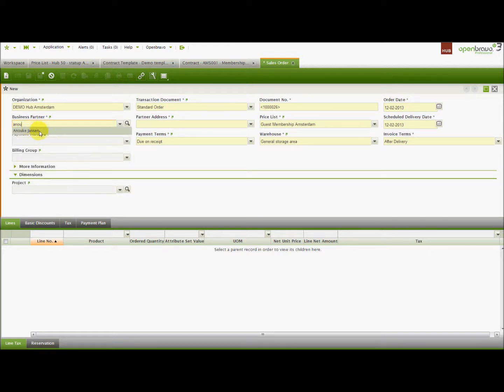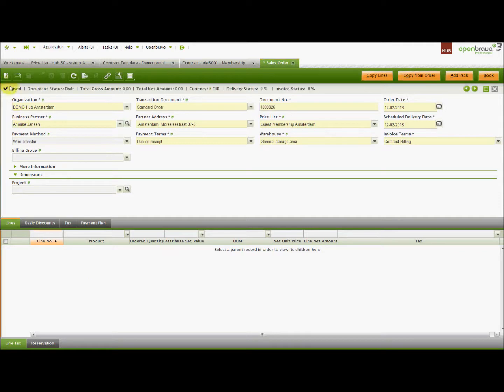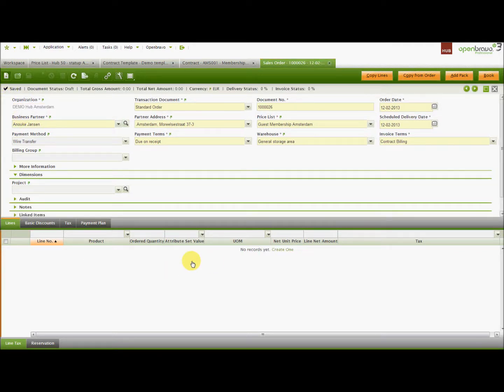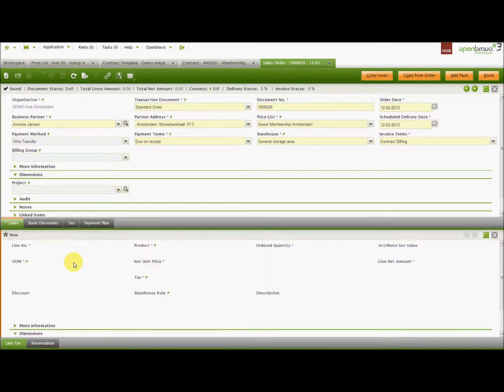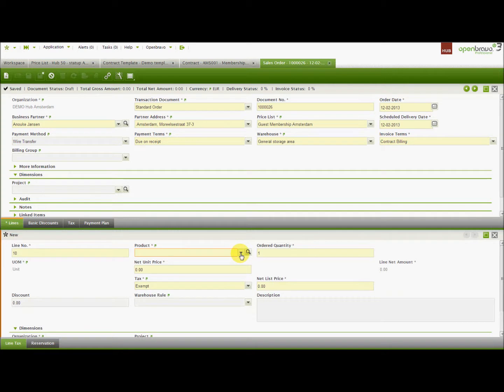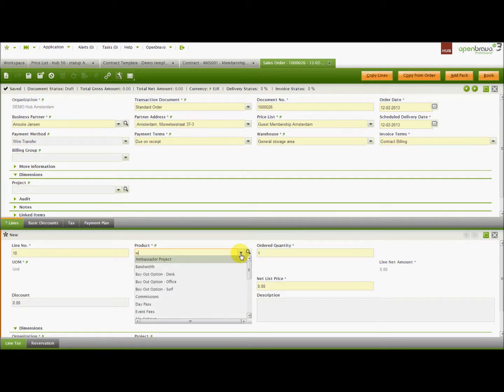I populate the business partner. So I get the information from the business partner, and then I create a new line in the sales order for any product. Let's select one. For example, the whiteboard.